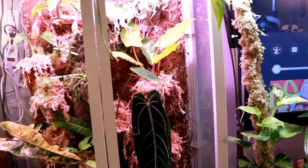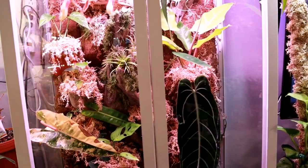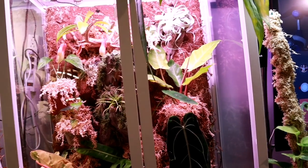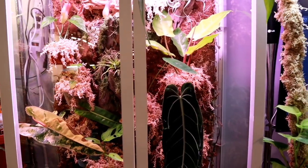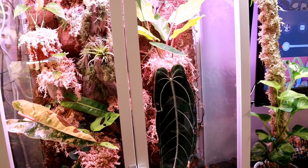Okay, guys, today is the day. This is our update day, and today's the day where you get to see what's going on in here, how everything's doing, if anything's dying. We need to do some maintenance. We need to do some watering. We need to do some checking up on both of my cabinets, and that is what we're doing today.